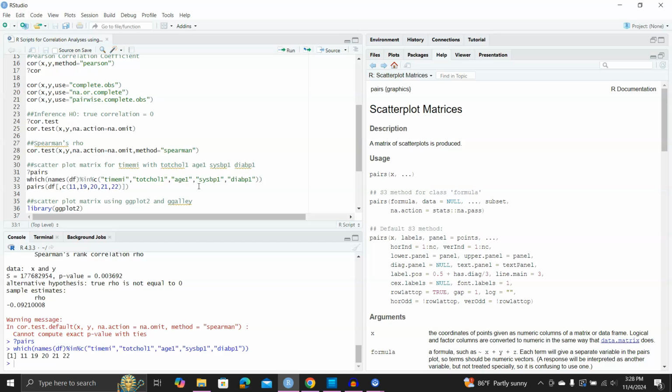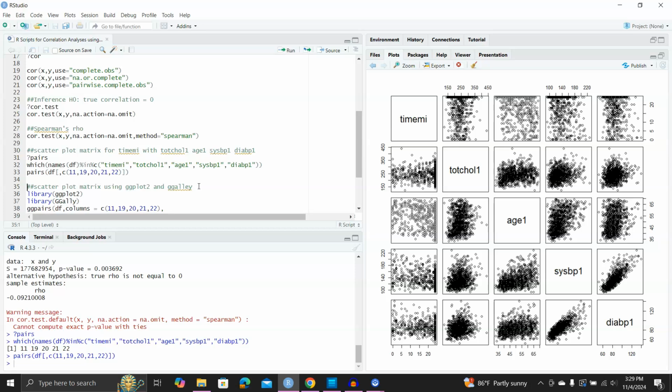So I just say pairs df and then put in those column numbers, which applies the pairs function on just these columns of the data frame df. Now it gives us the pairwise scatter plot between all these variables. It can be a little bit messy, but it's better than generating scatter plots pairwise for every pair of the variables. You can just look into here.